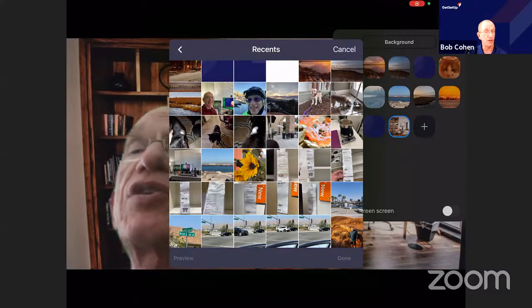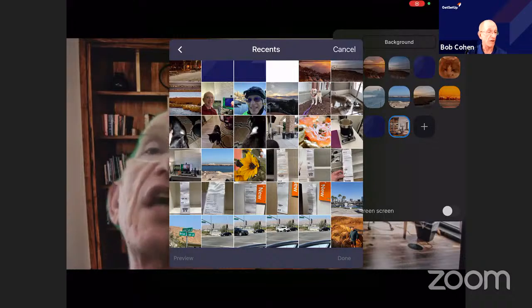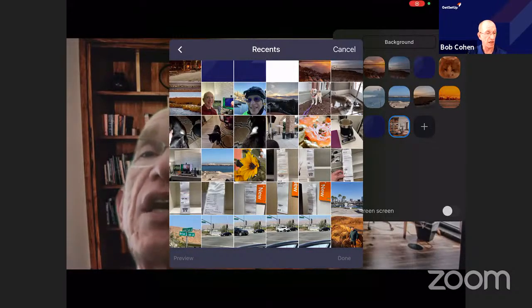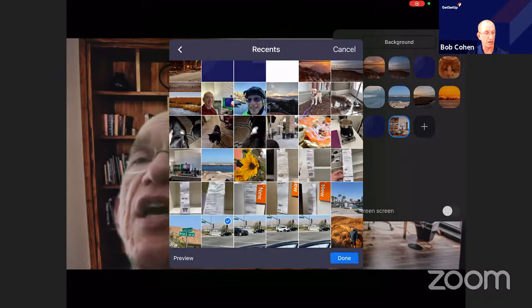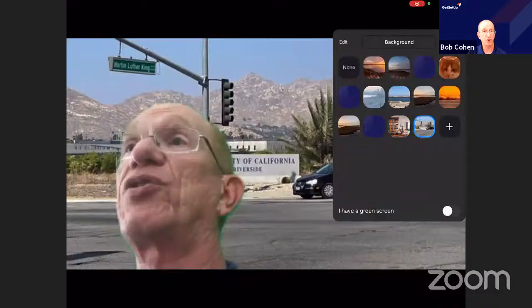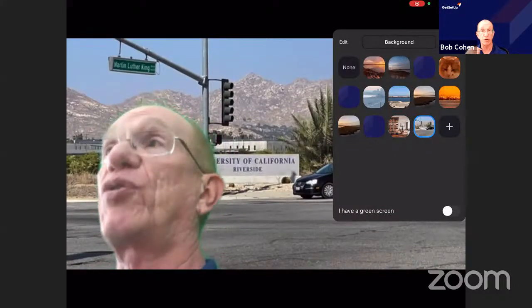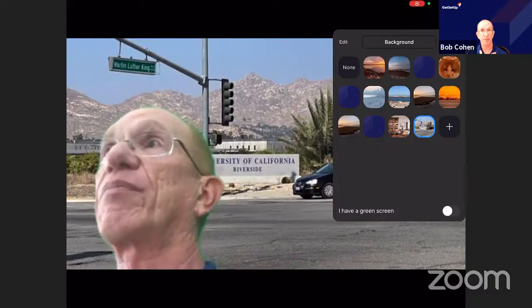Since I've already done it, it has my photos. I was out at Riverside, California the other day, taking pictures of UC Riverside's sign. If I select one of those pictures and tap done, it changes the background to the photo I selected.